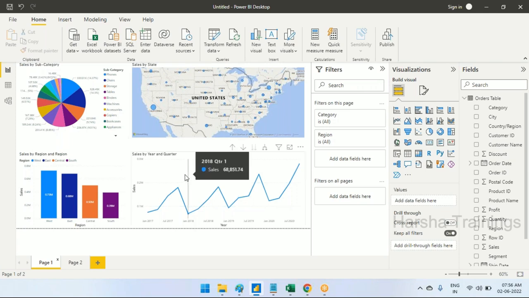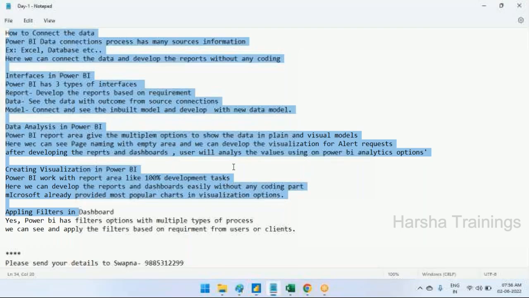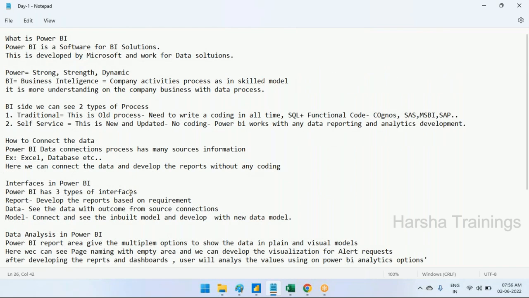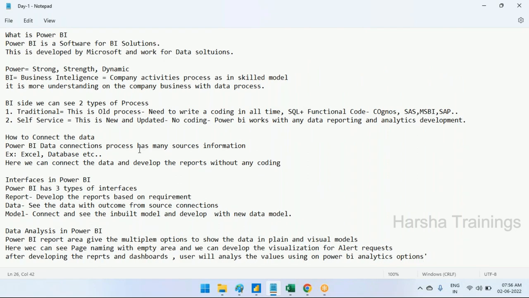So we have a proper course curriculum. We'll go through each topic every day with a step approach. I'll do practicals, execution, show the result, then note the points, one by one.